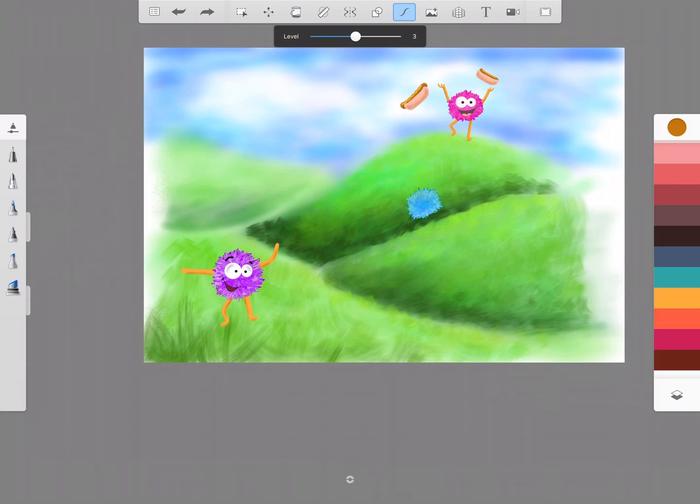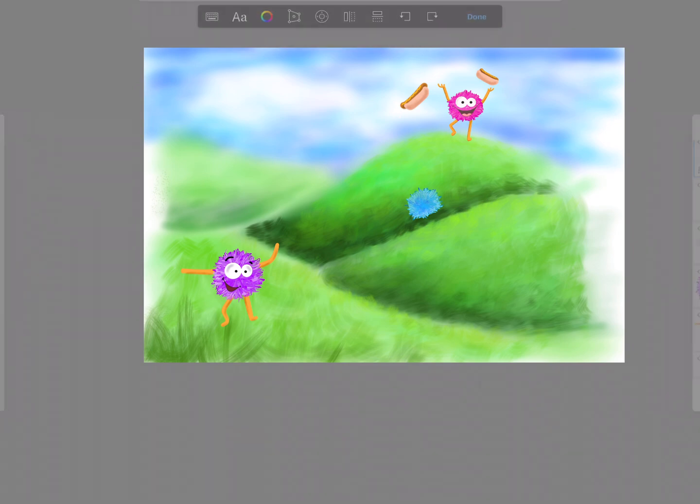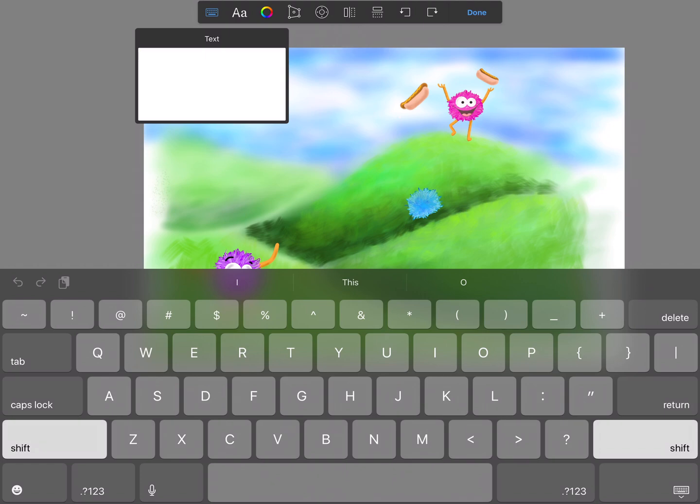Now, one very important thing I want you to keep in mind is we're going to be adding text to this. So you would be creating a new layer. Oops, I actually want that to be up at the top. So I'm sliding it, and the way that I slid my layer is if you just hold your finger down on it or your stylus, you can just move it up. At the top of this, you'll see there is text.